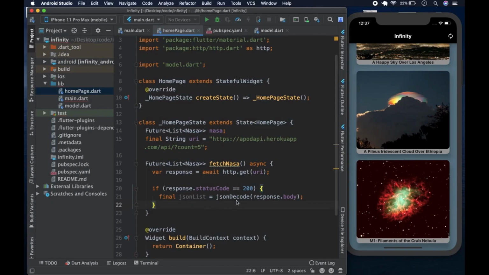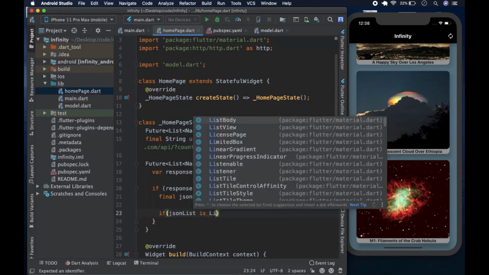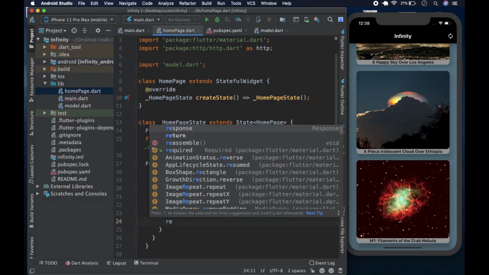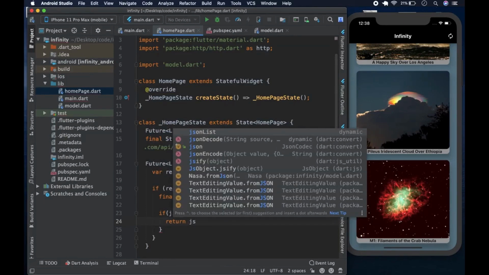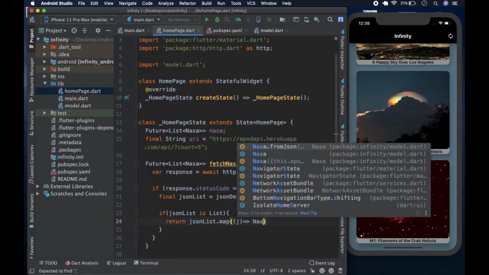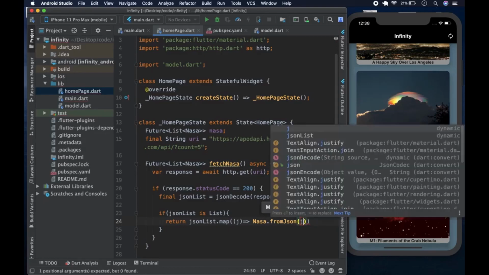JSON decode takes the JSON and returns a map, just a basic dart map, and after that we're going to have another if clause and say if JSON list is a list, if we have actually gotten back a list, we are going to map through the list, return a JSON list dot map, and the map is going to take each element and use the NASA dot from JSON, pass in the JSON, which is J, or we could just spell it out here.